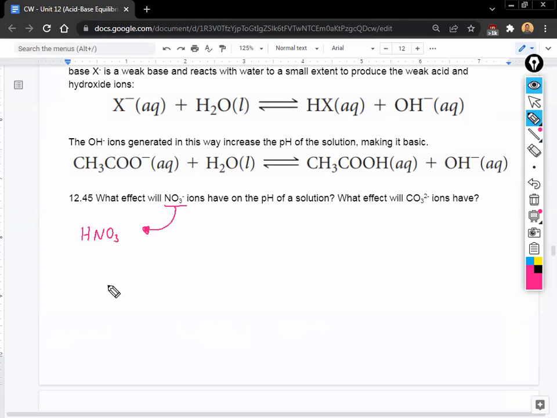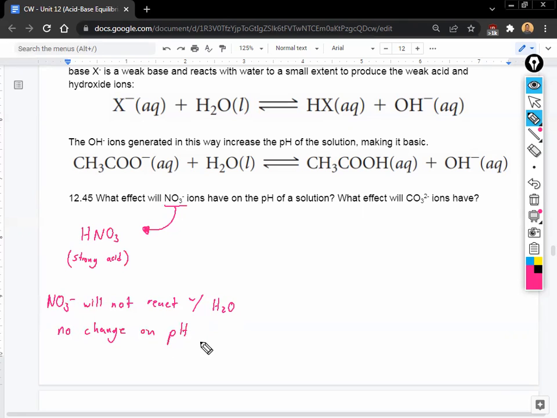Okay. Now, HNO3, is it a strong acid or a weak acid? Anyone remember? Strong. Yeah, it's very strong. It's stupid strong. It's a strong acid. So if HNO3 is a strong acid and NO3 minus is its conjugate, is NO3 minus gonna want to react with water? No, NO3 minus will not react with water. Okay, and it's because it's the conjugate of a strong acid. So will NO3 minus change the pH? No, no change on pH.